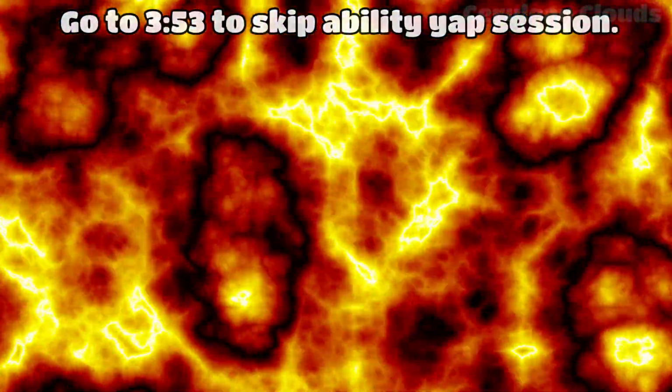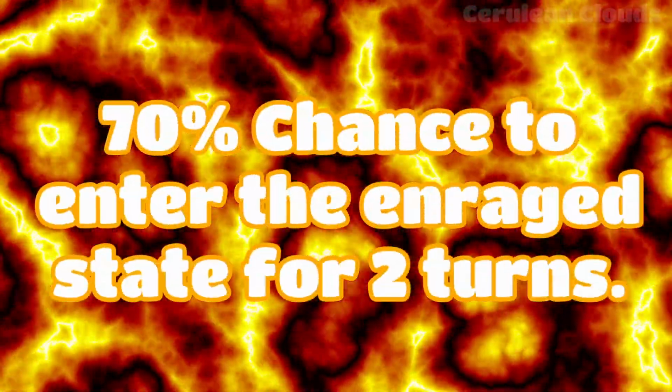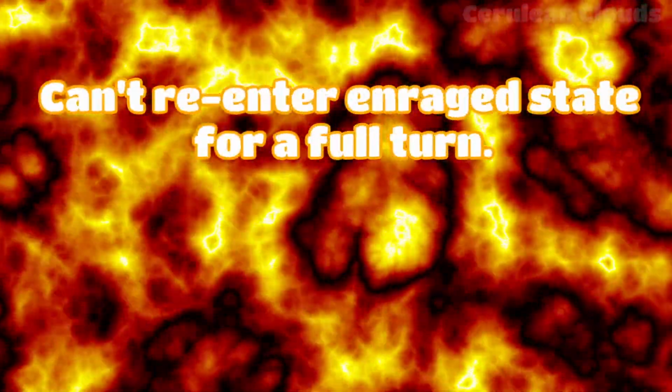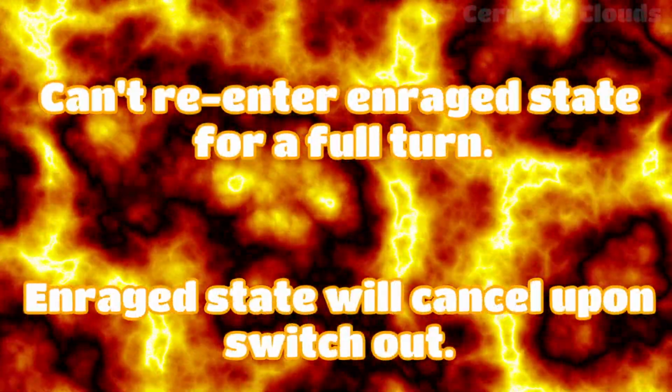Well, it does this. This ability, at the start of every turn, Typhlosion has a 70% chance of entering the enraged state for 2 turns, in which it will deal 1.5 times damage, and its speed is increased by 1.2 times, but it can only use attacking moves. After leaving the enraged state, it cannot enter the enraged state for a whole turn. The enraged state will be cancelled upon switching out.